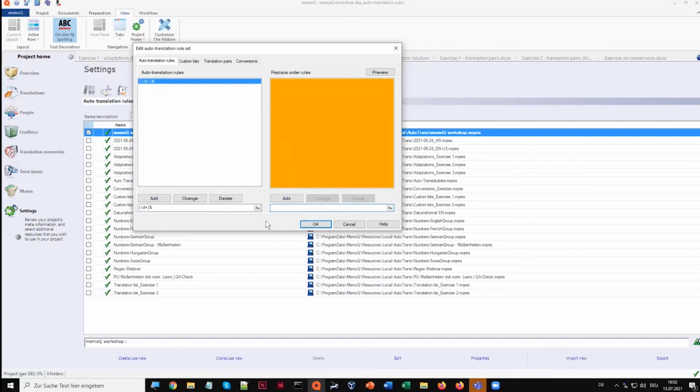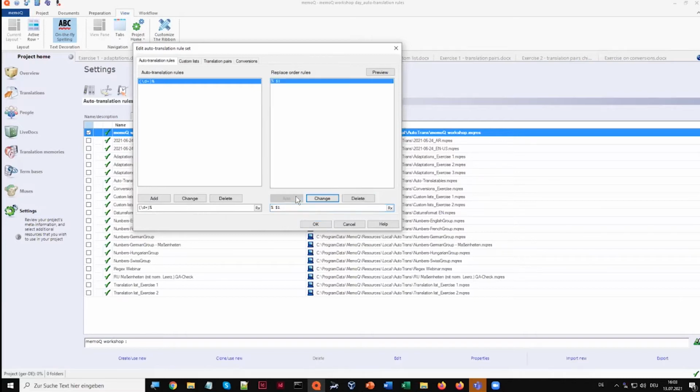How should that look in the target? I would like to have the percentage symbol first. Then I would like to have a space. And then I would like to have whatever is in the first group that was recognized in my source text. And the groups are called up with the dollar symbol and the number of the group. So if I have a longer expression and there are several groups, they would be numbered like 1, 2, 3 from left to right. So here that's number 1.